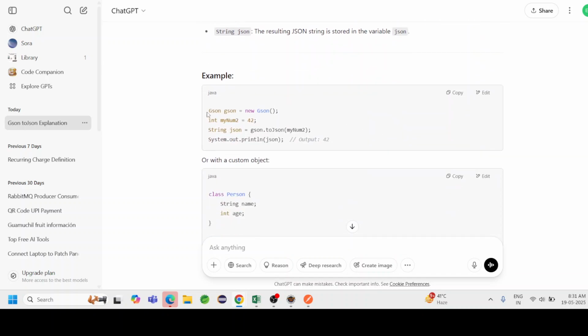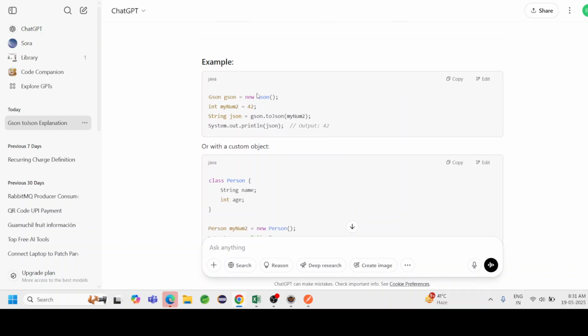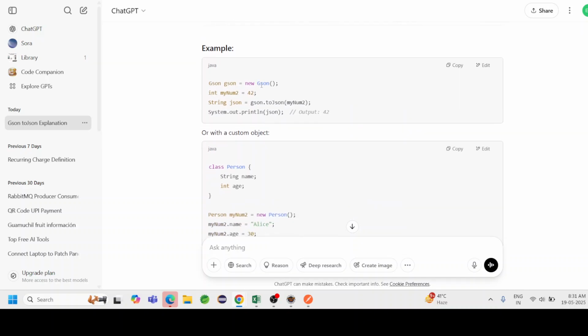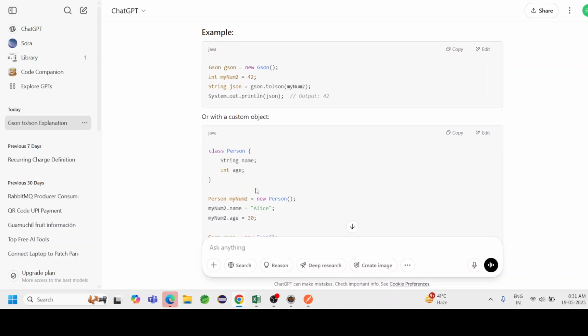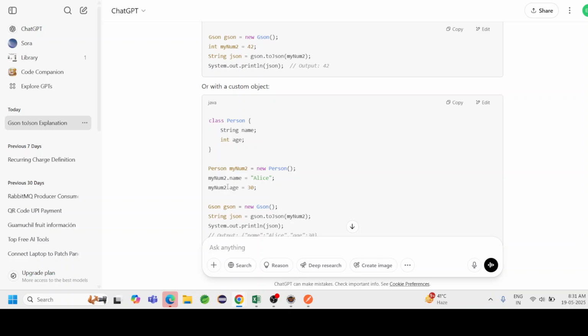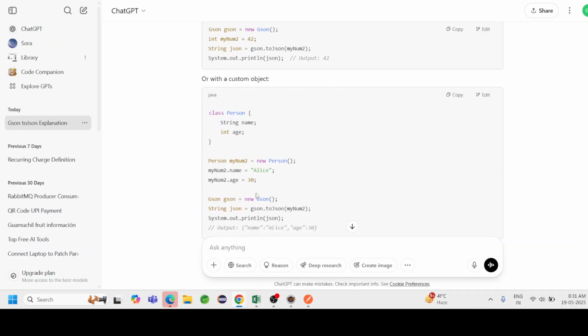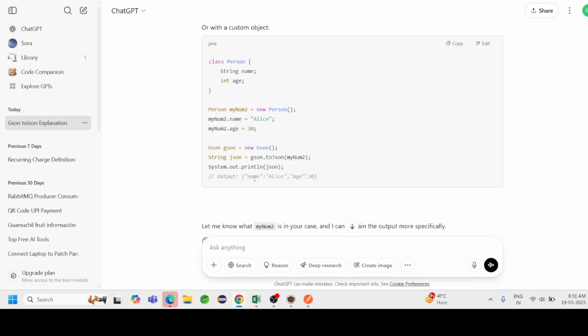Like this, you can see more examples. Here the object myNum is 42, which is converted into a JSON object. Now the name is Elias and age is 30.